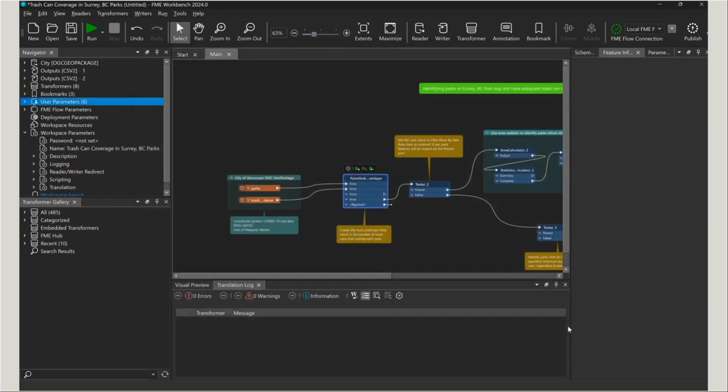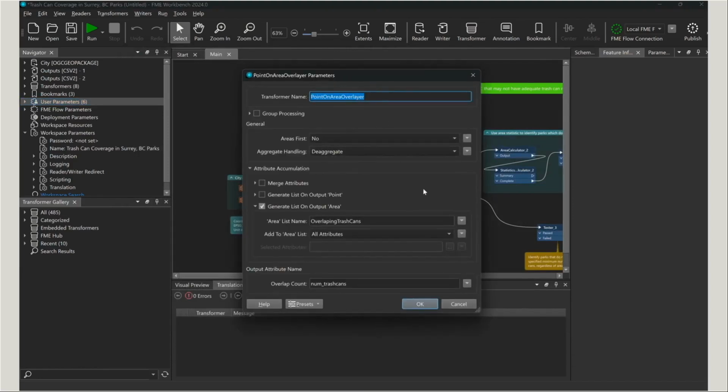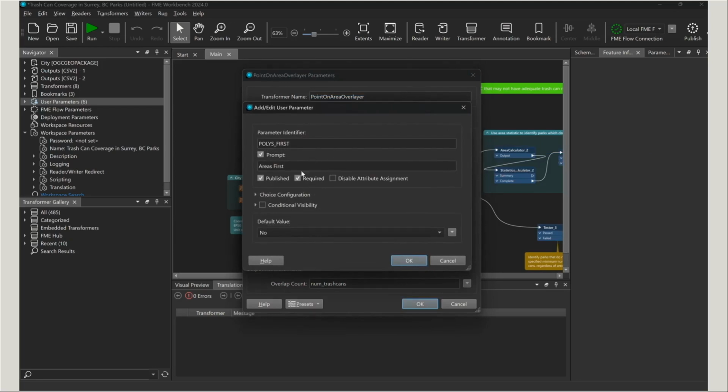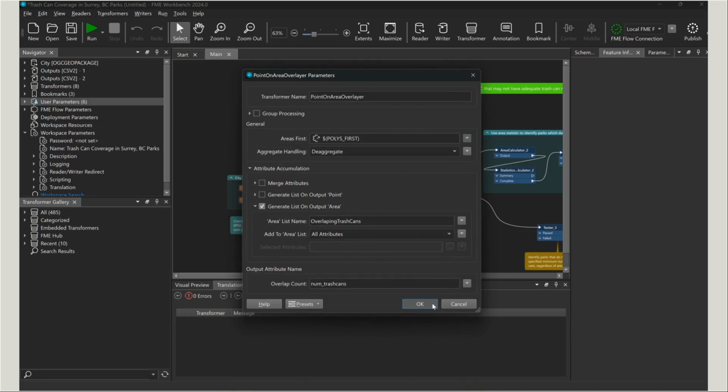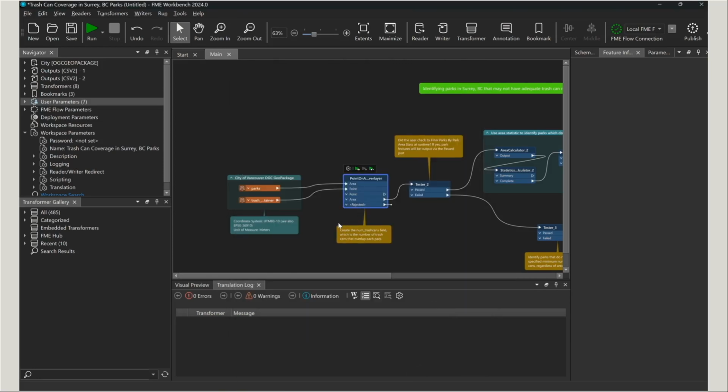And then we can go into as well the preferred method of creating a user parameter is directly inside the transformer itself. This way, the user parameter will be created in the correct type for you to use. So it tells you that this is a yes/no parameter. The default is no, and you can edit these as well. So that just gives you a brief overview of how you may want to do this and how you do this in FME Form and author this.